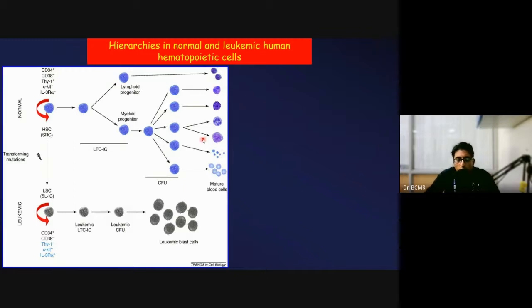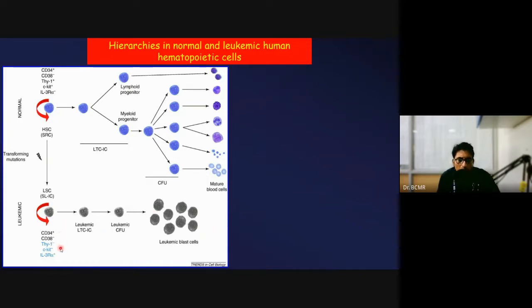In leukemia, which is a cancer of the blood, what can happen is, because of a mutation, it will give rise to another type of stem cell, called the leukemic stem cell, LSC. Then it gives rise to some cell types which will divide and eventually produce leukemic blast cells. So if we can kill the leukemic stem cells, we probably won't have these for too long. They will die out eventually.